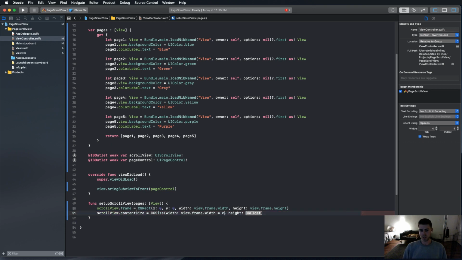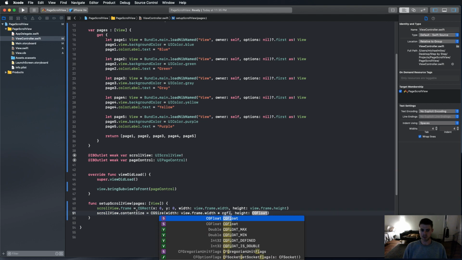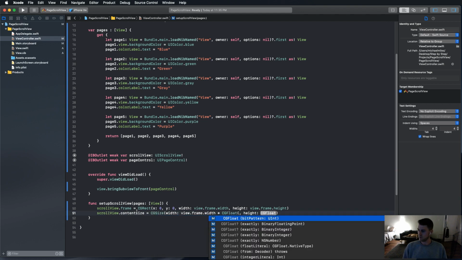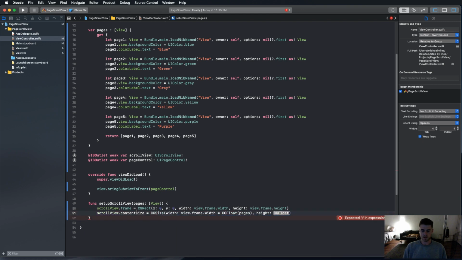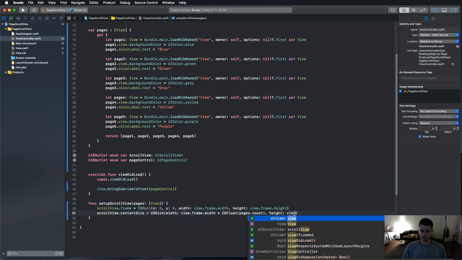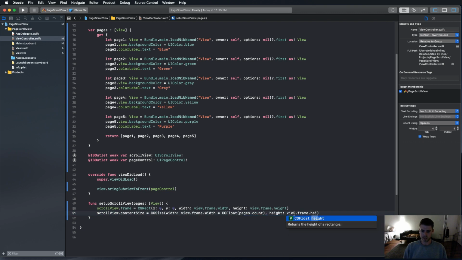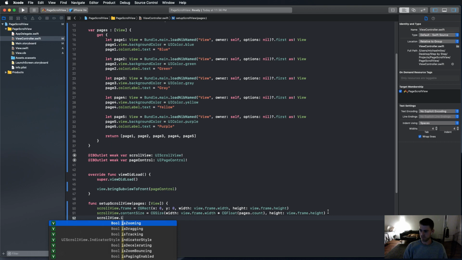So we're going to take CGFloat, because it's expecting a float here, and we're going to return our pages.count. And then for the height, we're going to do the same we did earlier, view.frame.height. So now that creates how it goes way over, and we create multiple pages. So perfect. And then we're going to enable paging.